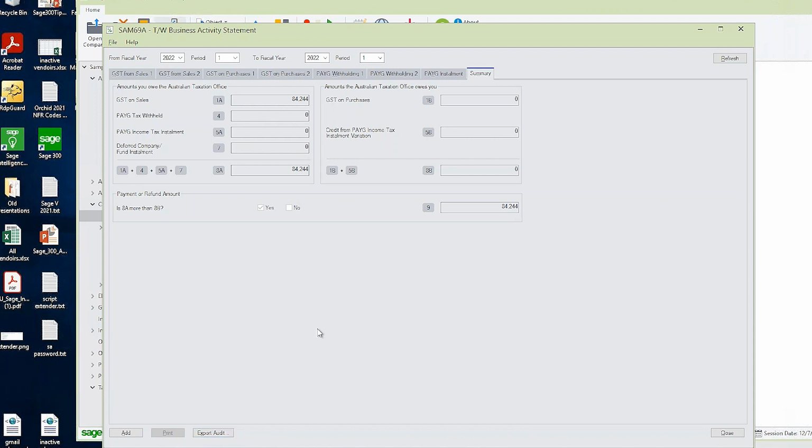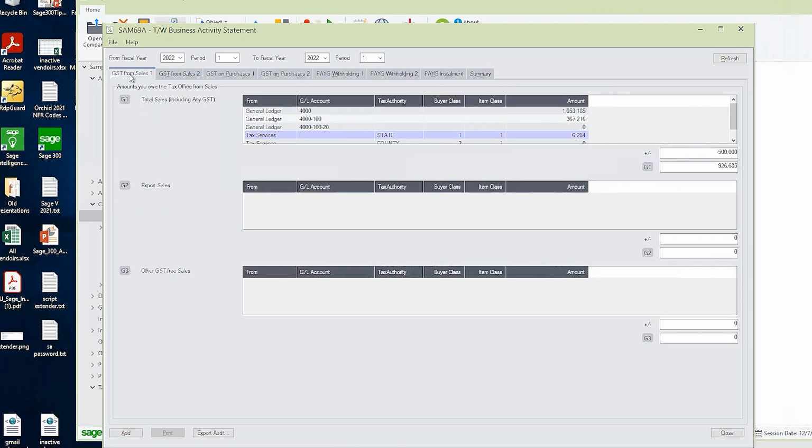Really, that's it. So it's a mildly straightforward tool. Some don't have it but don't want to use it because it's essentially recreating what they're already doing over here in a real BAS, and they don't need the screen to do it for them. They're happy to pull it out themselves from trial balances. But here's a tool to assist.